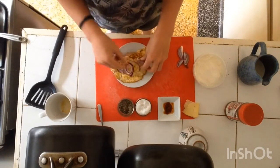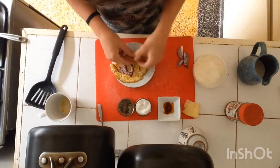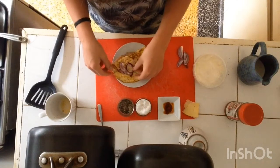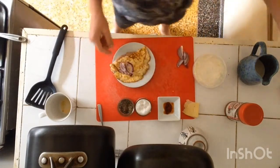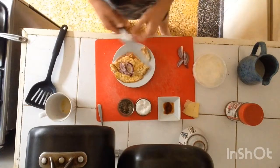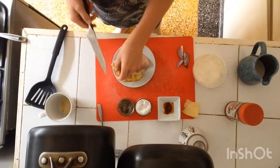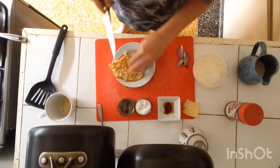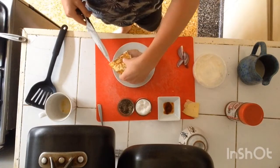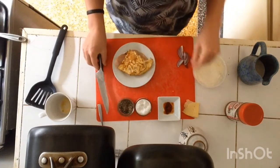Just like that. Okay, brilliant. Something to look just like that. We're going to keep it all on one side. And then the great thing about this is that we don't actually need the entire area of this. This is, in fact, going to fold anyway in the sandwich. So now we've got a little bit of something like that.